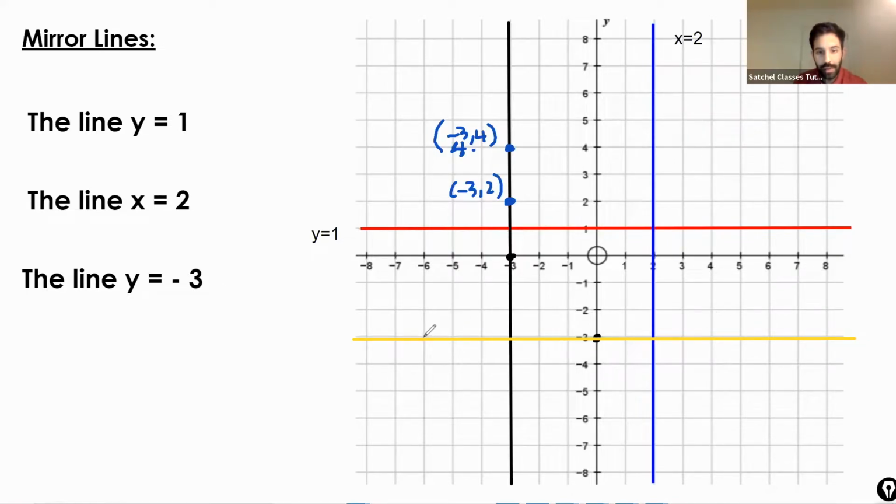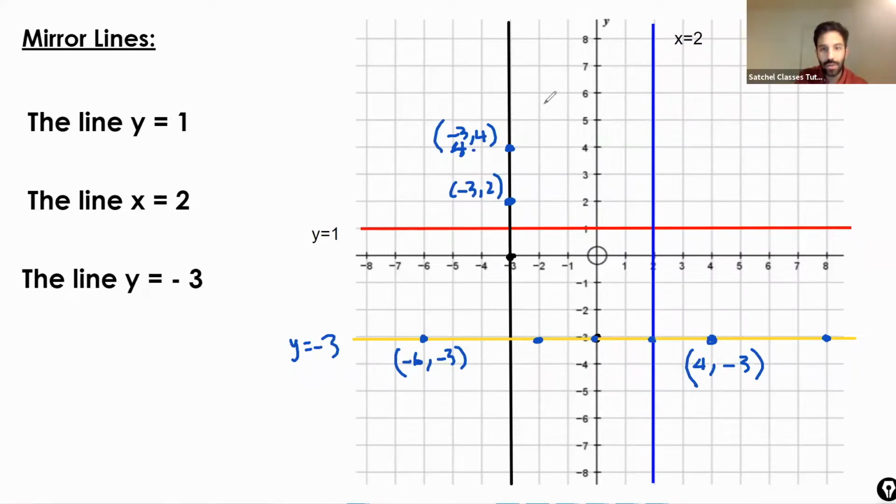Whereas on the yellow line, at this point, our x coordinate is going to be 6, our y coordinate is -3. At this point here, our x coordinate is going to be 4, our y coordinate is still going to be -3. Likewise, at any point on this yellow line, y will always be equal to -3. So if you ever get confused, draw a line across the x-axis and the y-axis, and then pick points to see whether the value you're given is constant along that line.